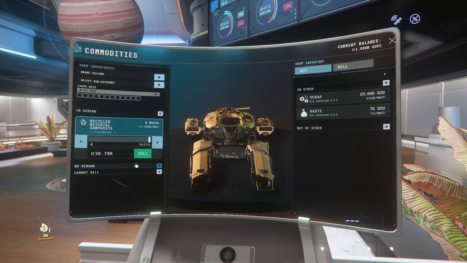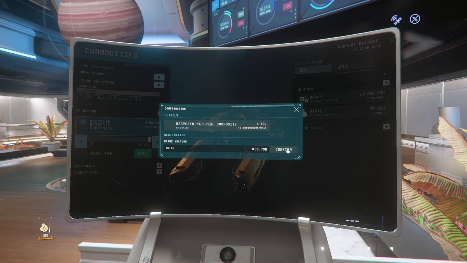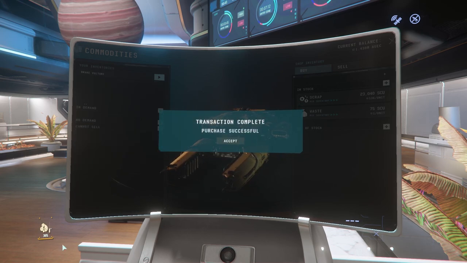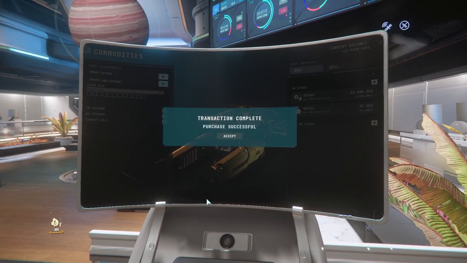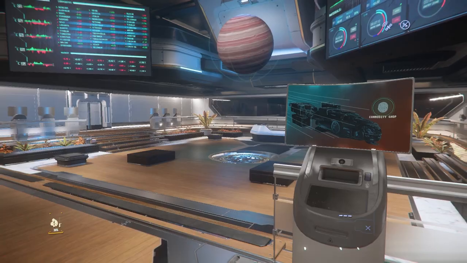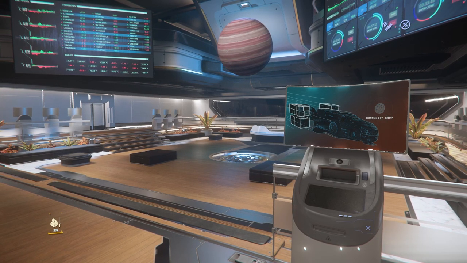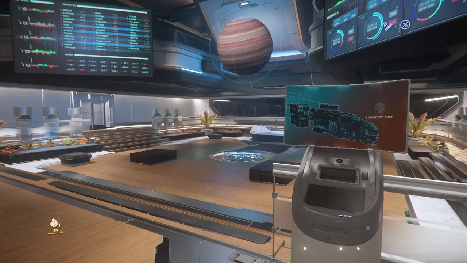In the end, this job paid me 362,504 AUEC. That's pretty good. And it's about 120,000 an hour. Because it took me roughly 3 hours to do this. And that's with going back and forth. So if you have one a little bit closer, it's not going to take as long. Because I was like 18 million away from Crusader. And I do not have upgraded drives right now.